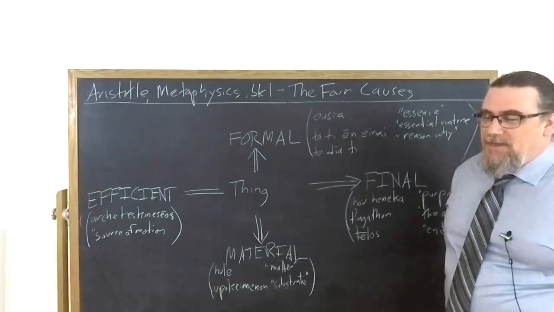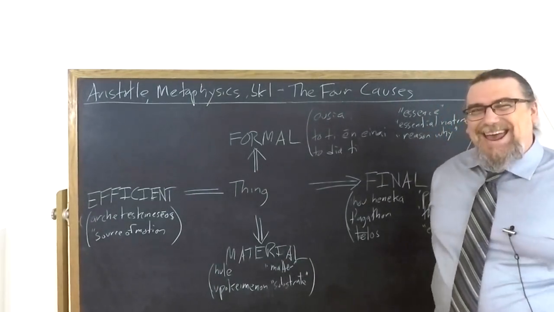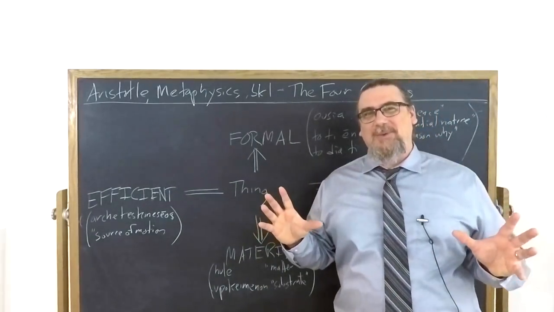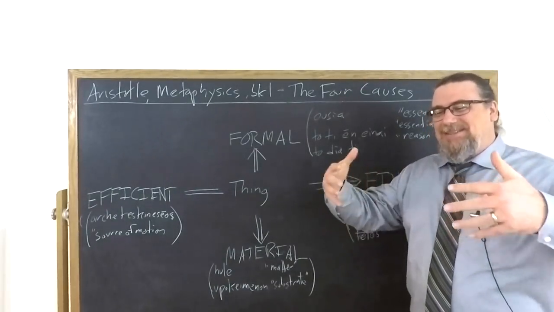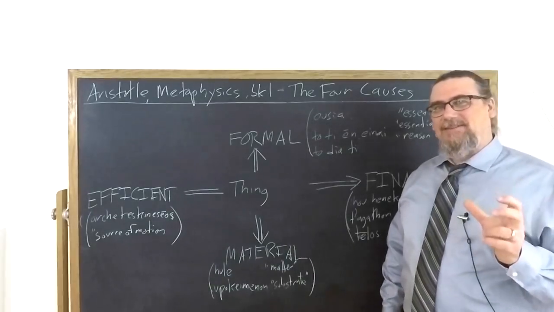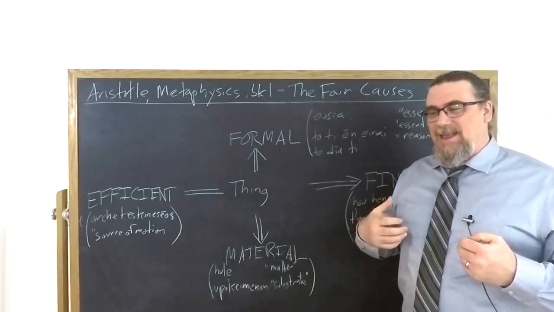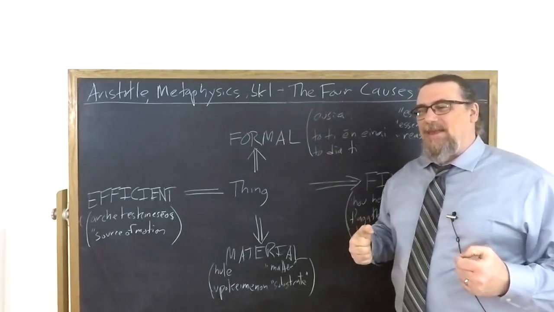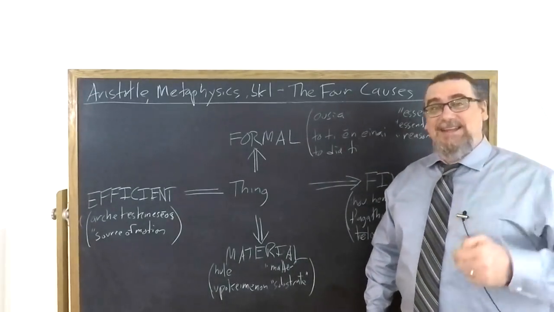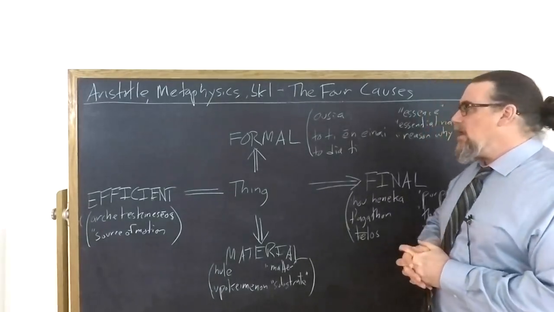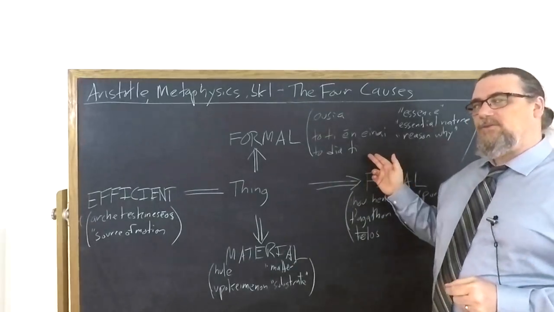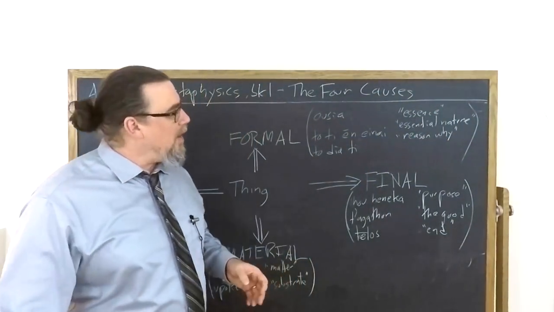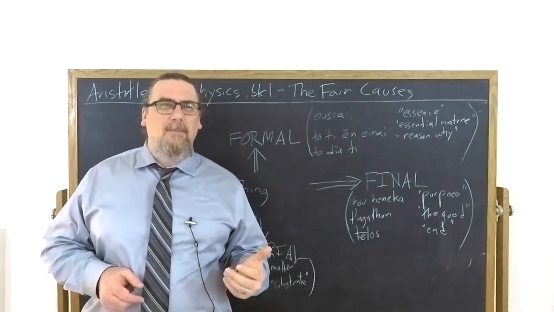Getting a little bit more complex, we have this interesting Greek phrase that he uses more than once. And it's difficult to translate this. Some people say the essential nature, but that's not even close to what the Greek is saying. Quite literally, it's what it was to be. The ain is actually a past tense and imperfect - what the being that it is or was. So we're identifying something that is central to it, something that makes that thing that particular thing. And then he's got another locution, to dia ti. Dia means through or by means of. So that by which something else or something is. And we can translate it as the reason why or that through which.